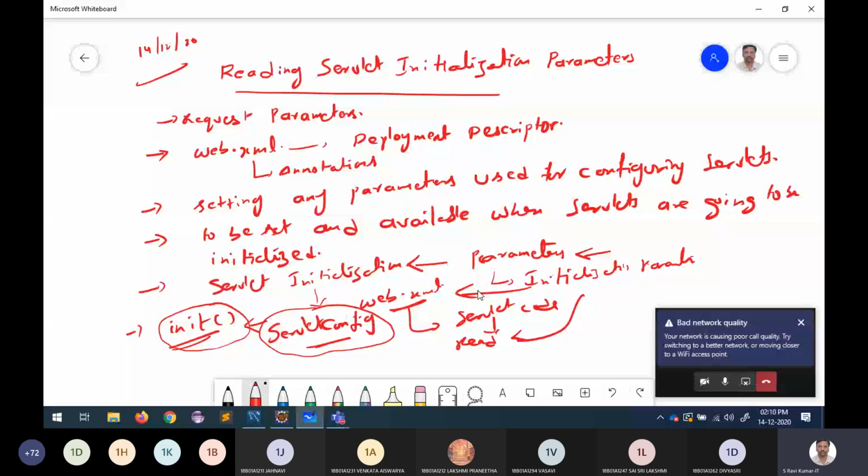But most of the time we use the ServletConfig object for reading the initialization parameters inside the init method. This is the way we read initialization parameters in servlets. Most frequently, we use these initialization parameters for database related parameters.